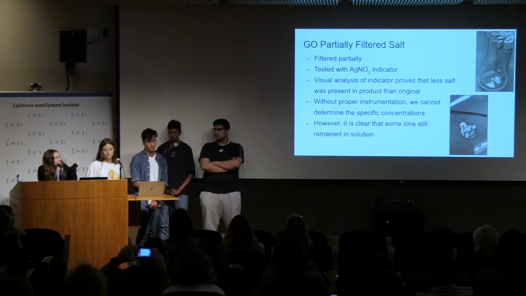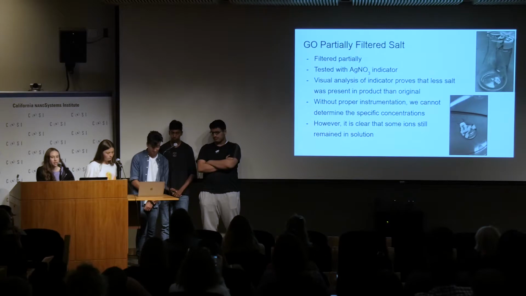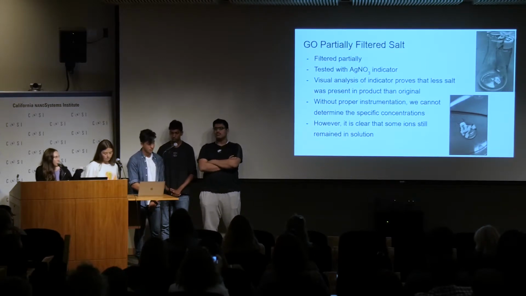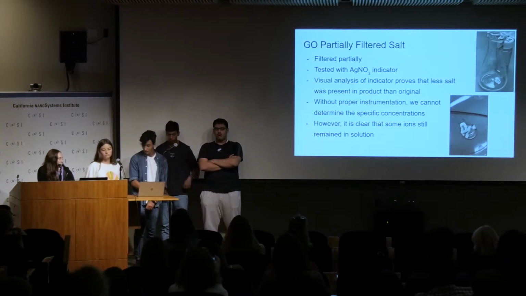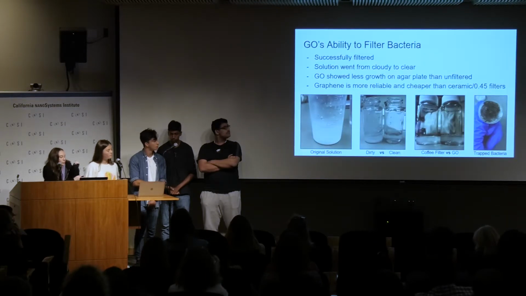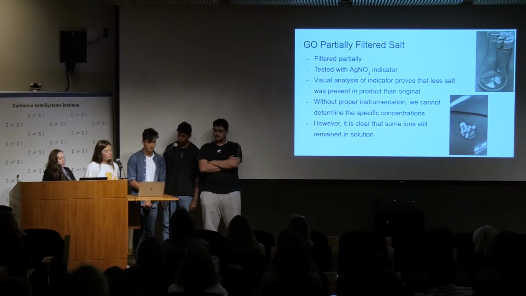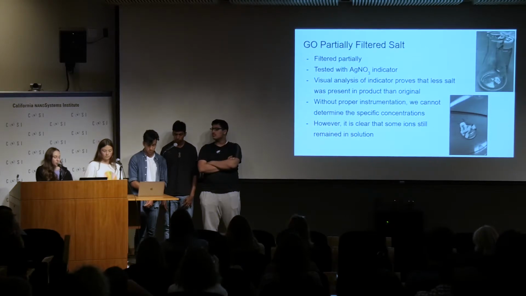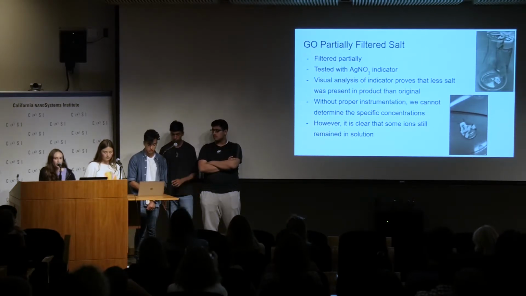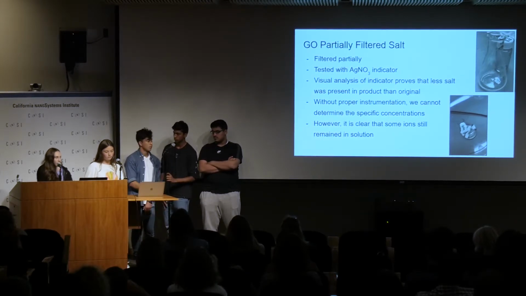Okay, so for the saltwater solution, we made a really concentrated solution, and we originally planned on using a salinity meter to test the amount of salt in the original solution, and then after we put it through the filter, but we didn't end up getting one of those. So instead, we just reacted it with silver, and as you see here, there's a white precipitate, so there was a reaction, meaning there was still salt in the solution, but we were unable to test the original concentrated solution, so we don't know if there was more salt there and we actually ended up filtering out some of the salt, or that we just didn't remove any of the salt.